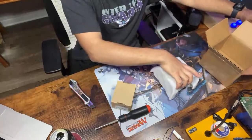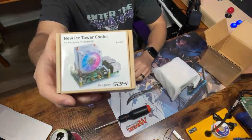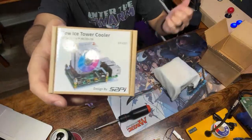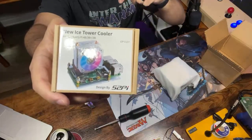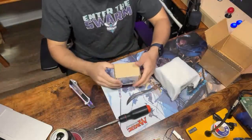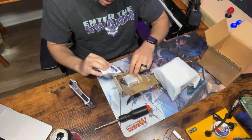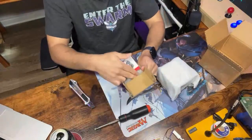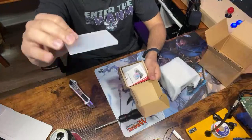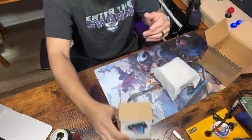So here is the case, and here is my Ice Tower cooler for the Raspberry Pi 4. You've probably seen it in some of my other videos with the Raspberry Pi 4. It's an open air concept. It just mounts onto the four holes around the edges of the Raspberry Pi 4, and then it mounts right onto the main chip. It has a nice little LED that plugs right into the two connectors on the Raspberry Pi. Pretty straightforward, pretty basic. It has a nice little translucent base too. It's got film over it, but this is actually clear. A nice little translucent base so your device will stay nice and flat. But I don't think that the base is incorporated with this guy.